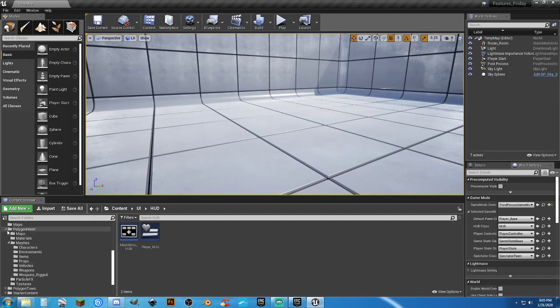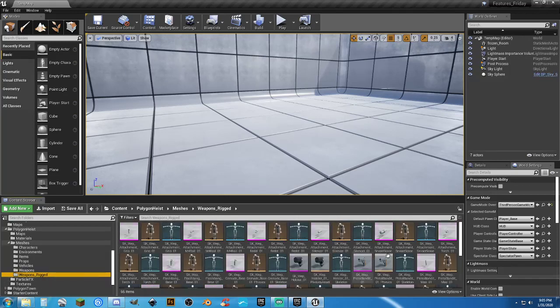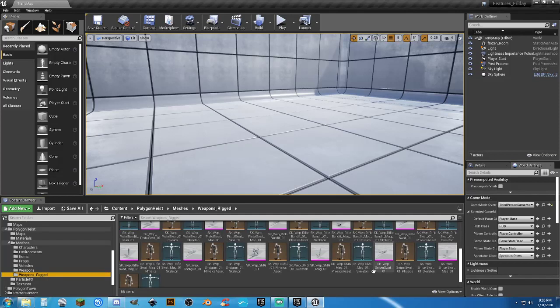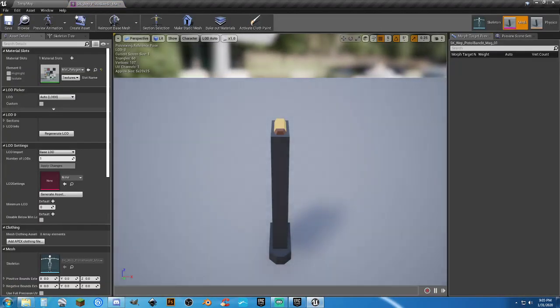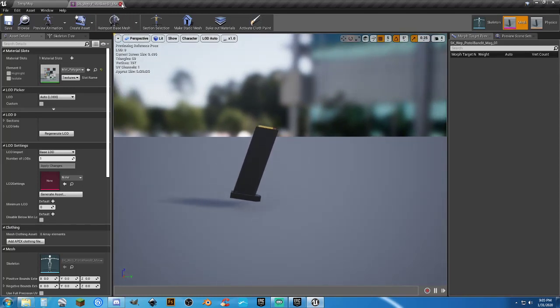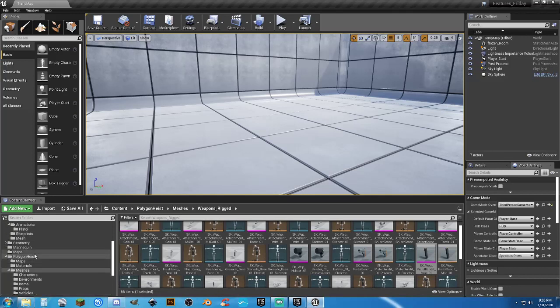Weapons rigged. So we're using the Polygon Heist weapons, and we're using... Actually, let's go back to that, because we are going to need, for a pickup item, is there a magazine? There is no magazine. There isn't weapons rigged, but it'll be a skeletal mesh instead of a static mesh. So that's our mag. And yes, I use a 1911 because I love 1911s. I own one. I've owned quite a few. So in just a minute, we'll make that a pickup item so we can actually pick it up and increase our ammo count.